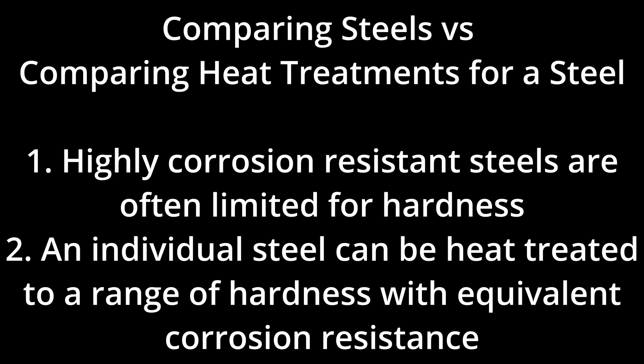However, as I have discussed, hardness and corrosion resistance don't really correlate for an individual steel. If anything, higher hardness sometimes correlates with higher corrosion resistance. If you use higher austenitizing temperatures in combination with a fast quench and cryo and temper at a low temperature, you get maximum corrosion resistance. This is also a recipe for high hardness, as long as the austenitizing temperature isn't too high. However, tempering can be increased without detriment to corrosion resistance to heat treat to lower hardness levels, as long as you don't temper above 750°F. Therefore, hardness and corrosion resistance do not correlate for an individual steel.